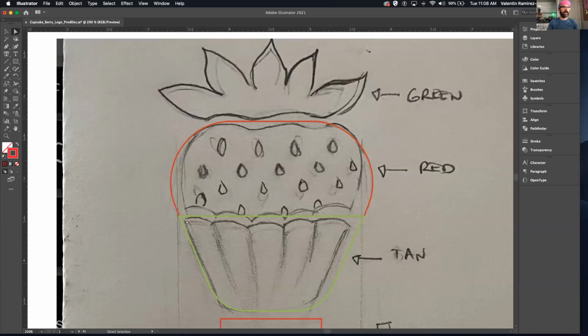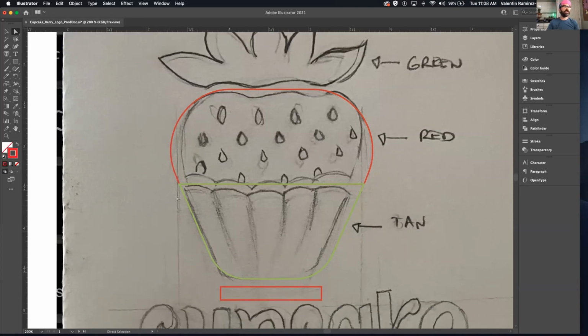Then I need some type of round shape on the bottom one as well. So I'm going to click with the direct selection tool on the object, which activates the object. Then I click on this corner, this anchor point, and then this anchor point. And then I'm going to do something similar. Maybe somewhere there.